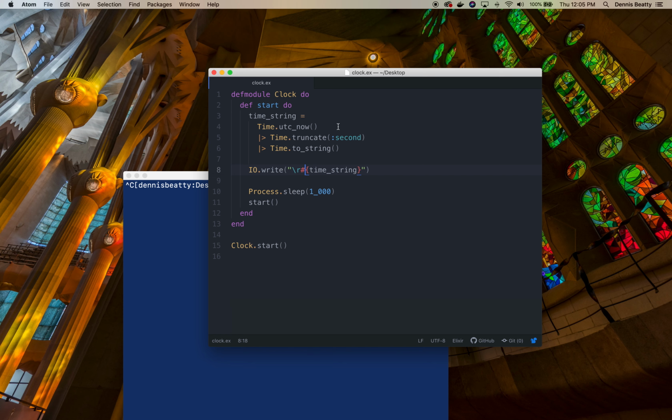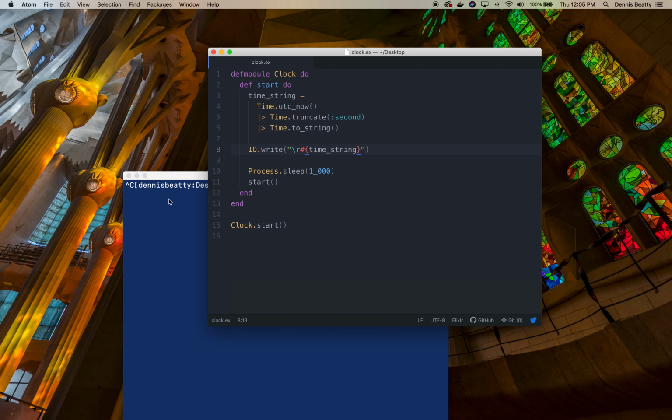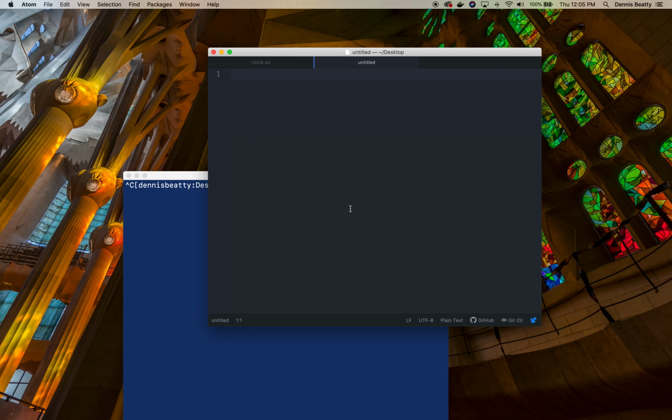So we have this clock, but let's go ahead and try something new. We're going to make a countdown, and so basically it's going to just start at 10 and then count down to 0, and when it reaches 0, we'll print out that it's done.